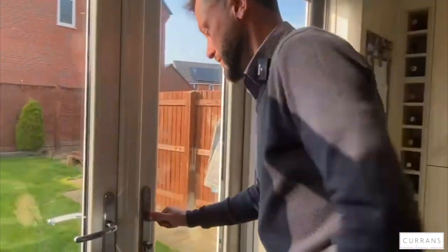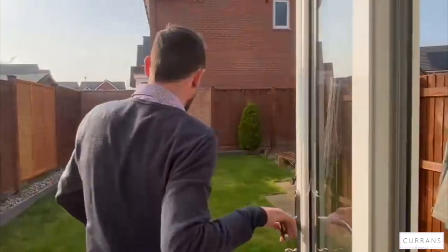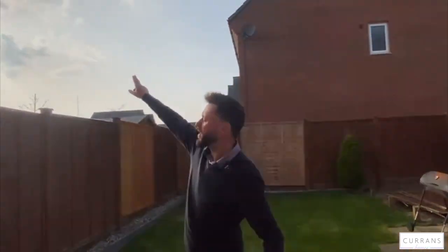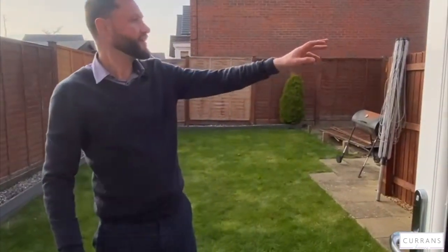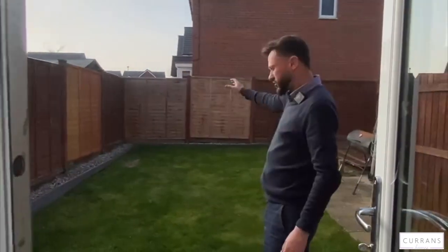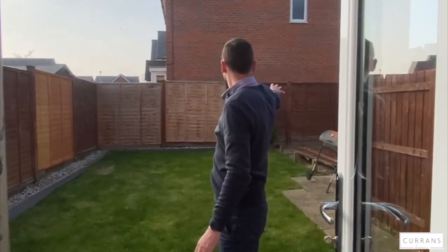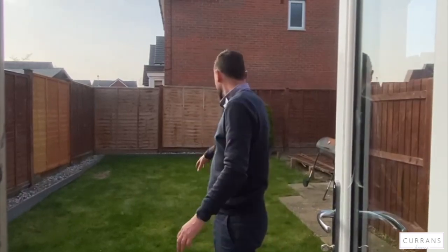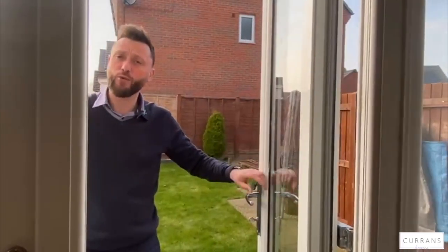Now into the garden while the sun's shining. It's ten past four and the sun is right there at the moment, shining right onto your patio, so the orientation is perfect. There's a timber gate which takes you onto your driveway and carport. The garden has just had some new fence panels after the storms, and there's a potential patio area in the corner which gets the very last drops of sun. It's a blank canvas but faces the right way if you love sunshine.